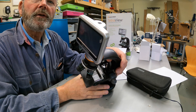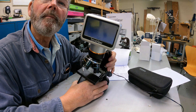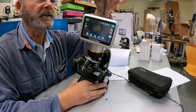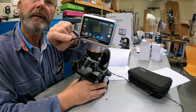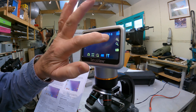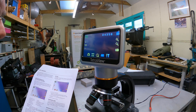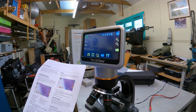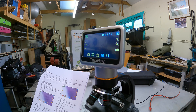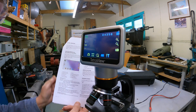To turn the LCD viewer on, there's a power button at the top - just press it once. On the back of the LCD screen there's a novel little stylus pencil that pulls out, which you can use for the touch screen. The LCD is a touch screen with various tools available: you can zoom onto the image two, three, or four times. Whatever the magnification you're looking at, you can increase it again by up to four times. You can take videos using the onboard SD card, take photographs, and it shows you the power status. The manual has a comprehensive page that walks you through all the LCD screen functions.